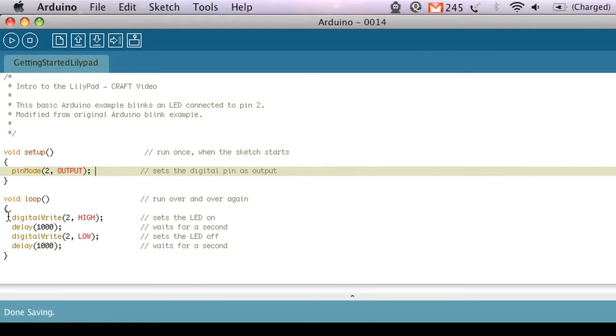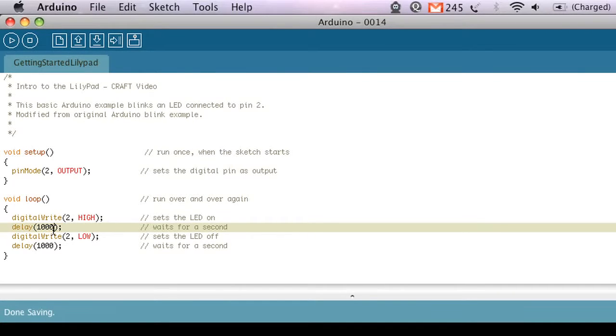And then inside the loop, all I do is I use this function called digitalWrite that is also built in, and that just says send 5 volts, which is what the digital pins are capable of, out to pin 2, and that's HIGH. HIGH is 5 volts and LOW is no volts. So digitalWrite to pin 2 HIGH means I'm going to turn the LED on and give it power. And then I'm going to wait. I'm going to continue to give it power and wait for 1,000 milliseconds, which is 1 second.